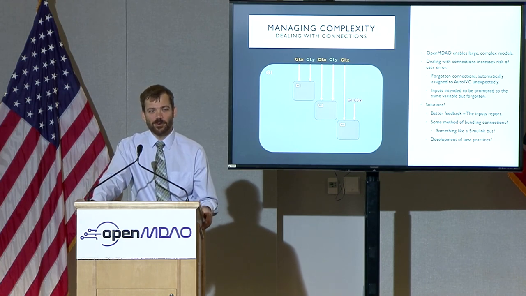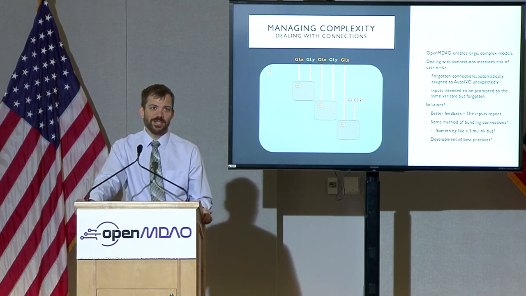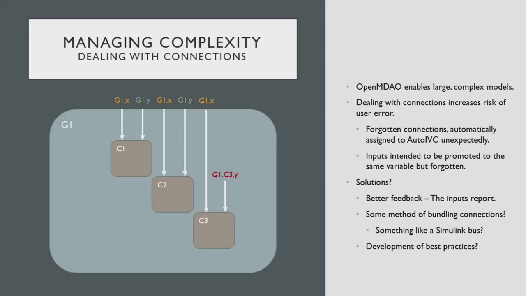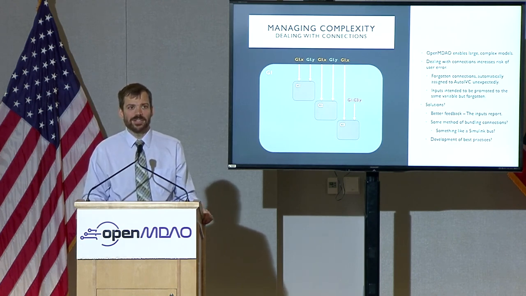Another thing that I'm worried about is how to manage complexity. And this still goes back to the user experience. But when you get a huge complex model, it's really easy to forget to promote something, and you think it's being connected somewhere, and it's not. The N2 diagram helps with this a little bit. The inputs report was designed to meet this. I wonder if we should provide an easier way to provide connections? Should we provide some mechanism of bundling connections together and just saying, this signal consists of these five output variables from various components, and this entire signal in one go gets sent to these components downstream. A notion of a Simulink bus or something like that we've talked about. And again, why we are here is to hear everybody's opinion on that matter. I guess that's what I'm most concerned about hearing.